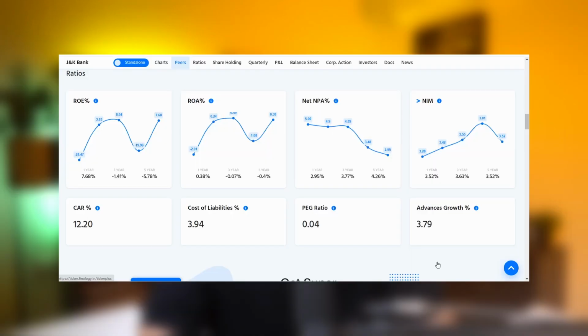This lower capital adequacy can lead to lower growth in advances. Let's see J&K Bank details. Well, their advances growth rate is 3.79%. So low growth basically. And that's why it's better to have comparatively higher capital adequacy. And how do you do that? With lower NPAs. Every increase in the NPA level adds to the risk-weighted assets of the bank, which needs the bank to increase its capital base further.